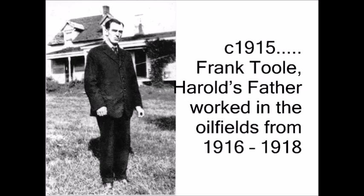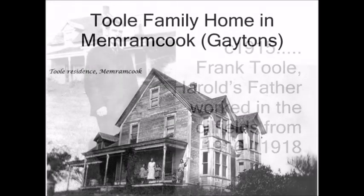Frank worked as a pumper on the oil fields, keeping 3 air-cooled engines working continuously. He would carry an engine to a well, run the pump until the oil stopped flowing, and move the engine to the next well in a circuit. Frank transferred to the Tramways Division, a sister company in Moncton, and was killed in a tragic tramway fire in Moncton, December the 25th, 1919.